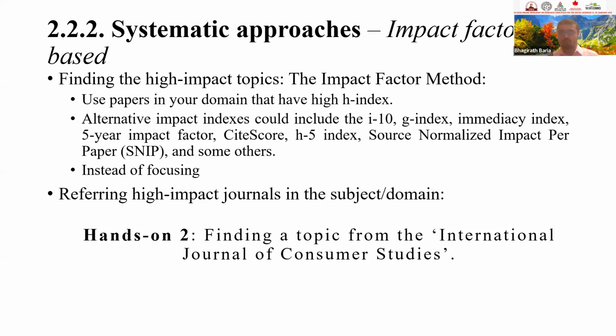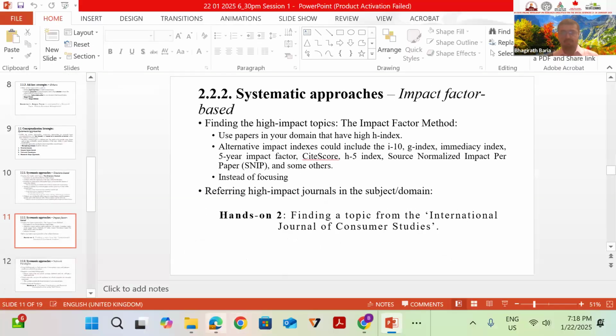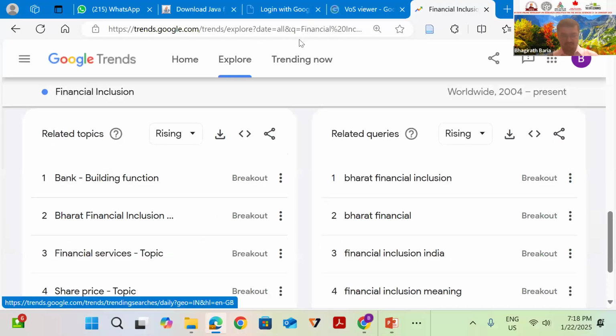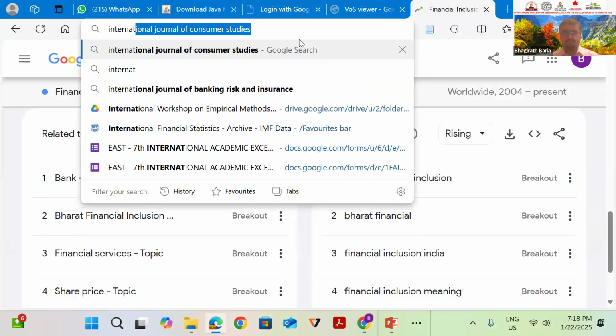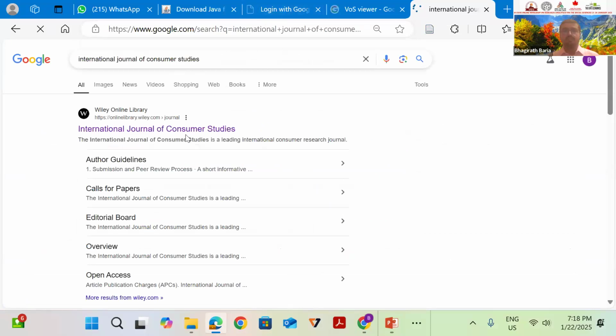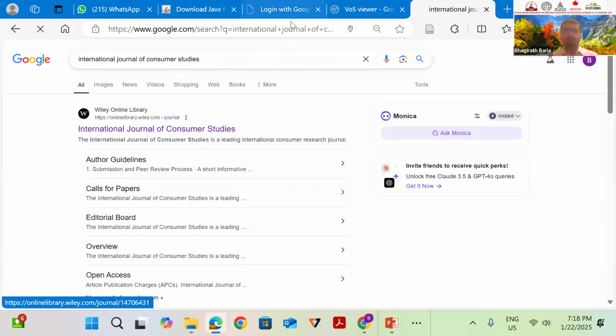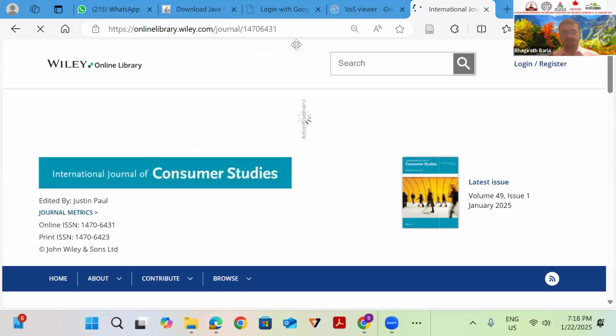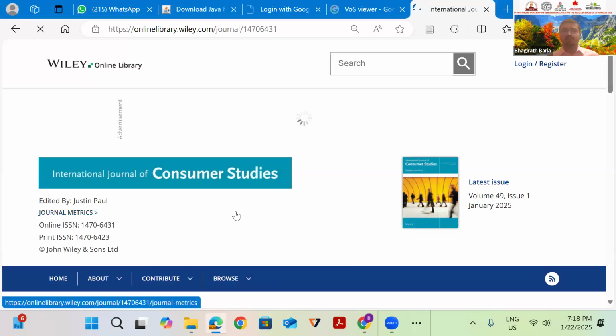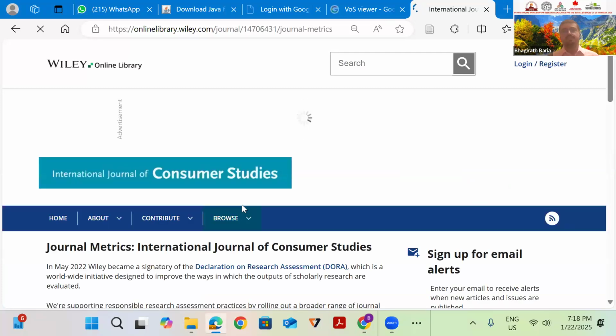So what I'll do is I'll go to their website. All right. I'll open their official website. Yeah. The official website is now open. It may take 10-15 seconds for you to see due to some network issue or something. So it's published by Wiley, of course, a very highly reputed publisher itself.